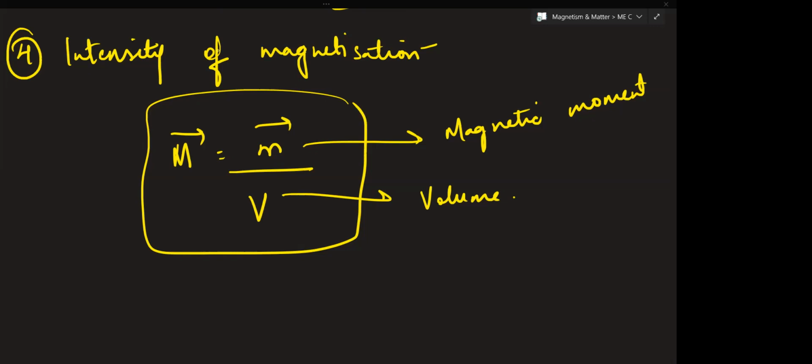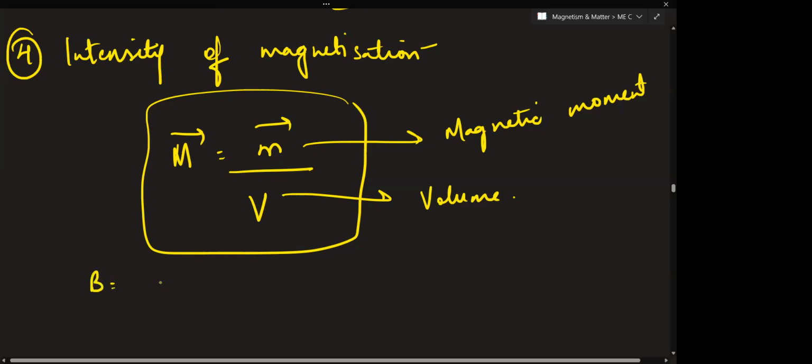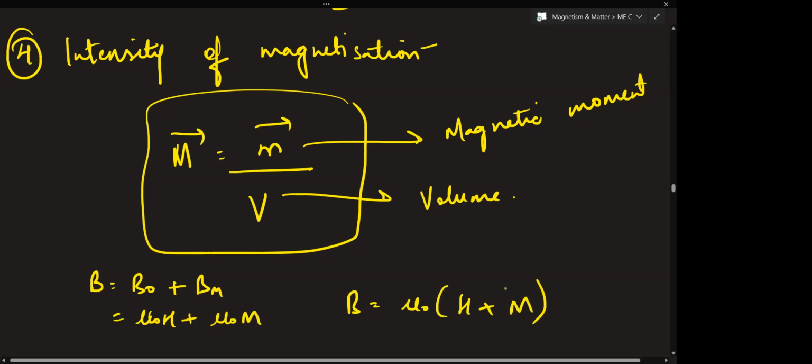See, in this add one more thing that I forgot to tell. That total magnetic field that you have to write is basically the sum of the magnetizing field plus the magnetic field intensity. Means B naught plus B. So this we had written as what? Mu naught H, and this is written as mu naught M. So your net magnetic field is written as mu naught (H plus M). Just add this one also.